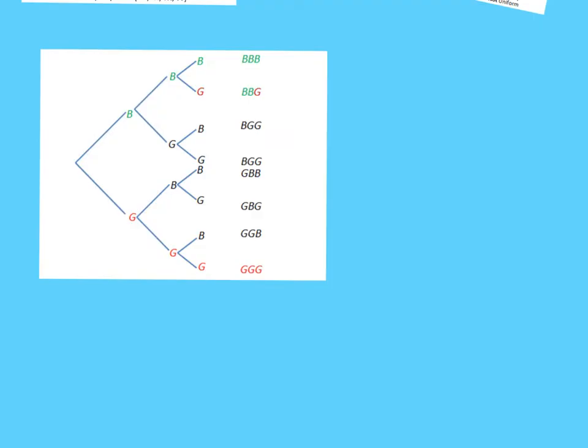For example, this is a tree diagram which is going to represent the sample or sample space of choosing three students and whether they're boys or girls. So here would be the list derived from the tree diagram. You don't need to do a tree diagram for this. You could just look at the probability of getting three boys. There's only one way of getting that: boy, boy, boy. How could I get two boys? Like you get it like boy, boy, girl. Boy, girl, boy. Or girl, boy, boy.